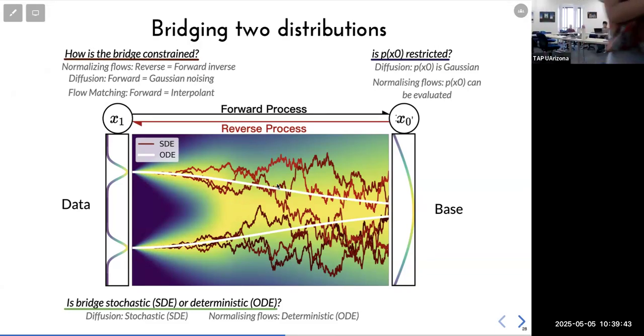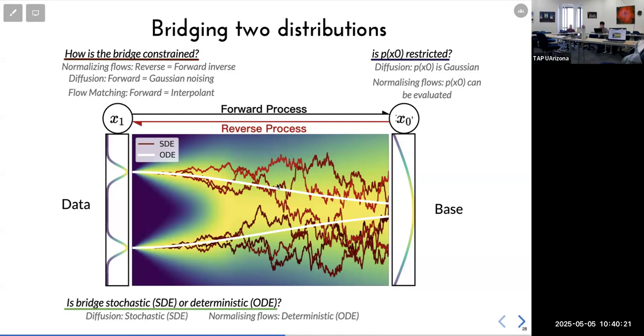And the other difference between models is how you constrain this bridge, right? What constraints do you set on this bridge? In normalizing flows, you're assuming that the bridge has to be invertible. So the function that you're using to go from base to data distribution, from X0 to X1, has to be invertible, which is a super strong constraint, right? It's very hard to come up with machine learning architectures that are invertible. And we talked about one of them, masked autoregressive flows. There's others, but they're not the most flexible, right? So for a particular data set type, you always have to come up with a way to make it invertible. That's why they're not very popular for high dimensional problems, because it's very hard to come up with invertible neural networks.